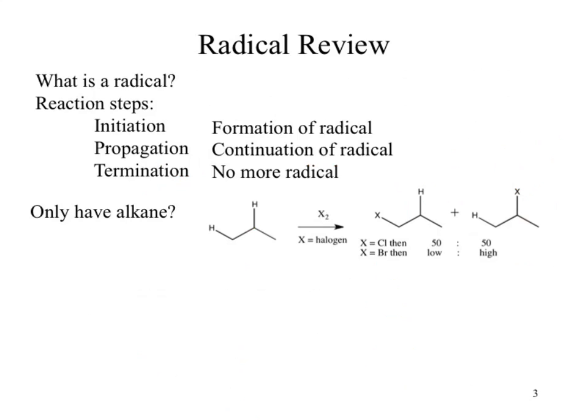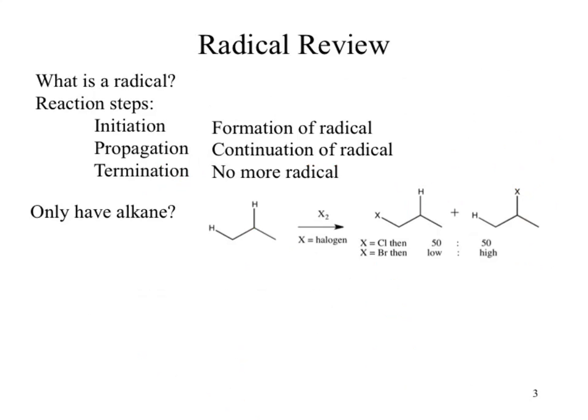Radical review. So this is why I said it was a bit mean. Okay, so what is a radical? We talked about a radical being an unpaired electron, where radical reactions really play a huge role when we're looking at alkanes. An alkane, as far as reactivity goes, is nothing. We don't really have anything to work with. So what we've got to do is pretty much force it to react. And we can do that in a radical reaction.